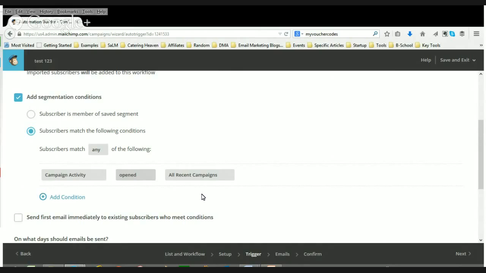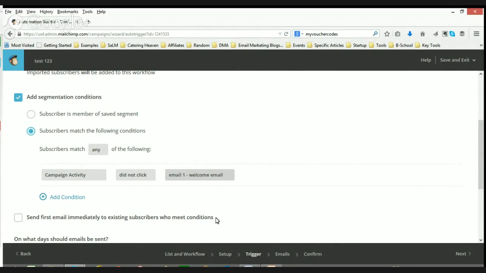So if you send out, let's say, a special offer email, and somebody doesn't click on the link in the email, so they didn't click on this specific email, that's the point at which it's going to trigger the series of emails that you will set up in the next phase. Does that make sense to everyone? Because this is a really important section. So I just want to make sure that triggers and how you're using this makes sense.